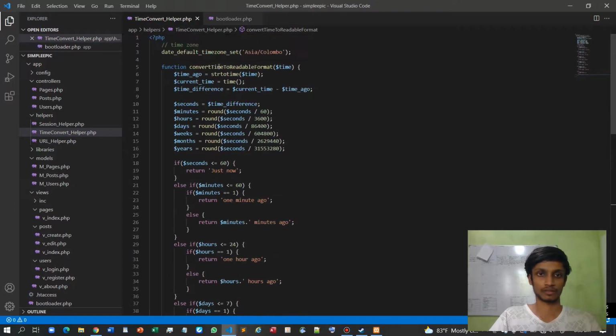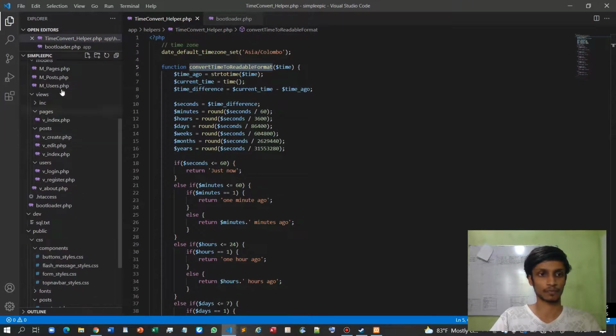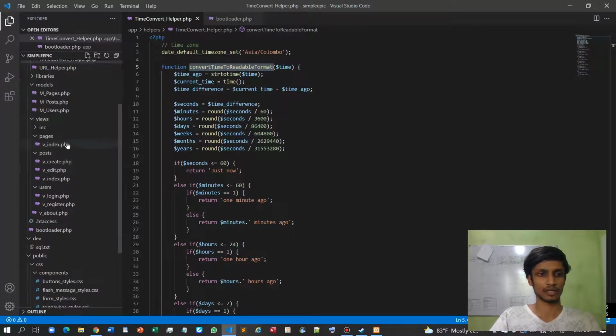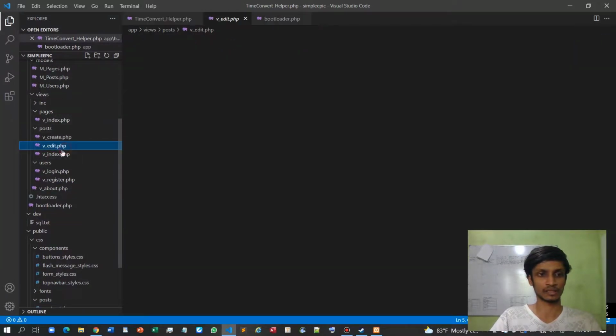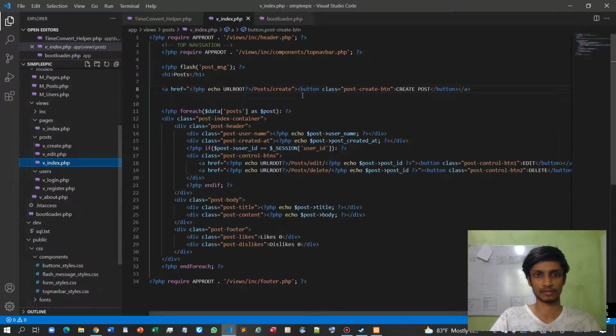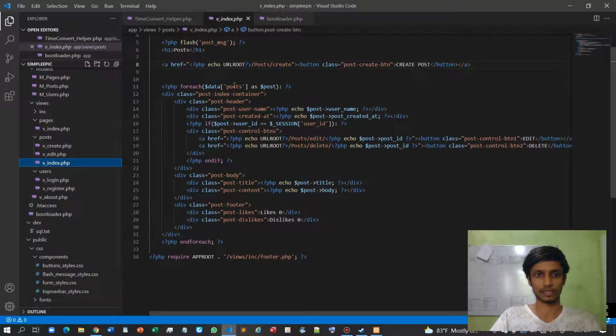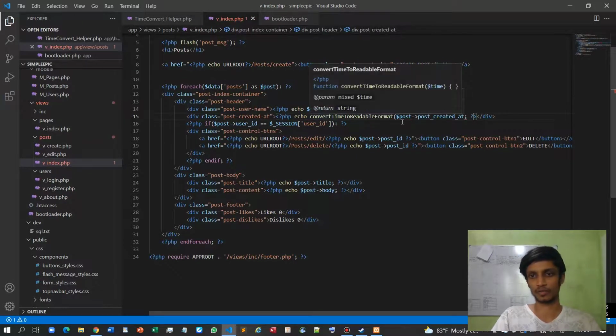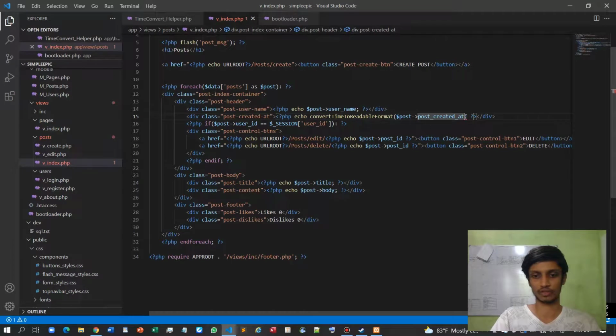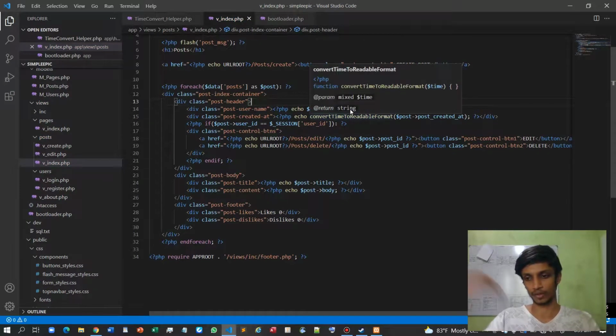Right. So then we can call this not readable format from any view. But in our case, this is v index, right? So v index goes over here. Yeah, the time is creating. So we can simply call this function without any explicit import libraries or things like that, because this is already imported to our bootloader.